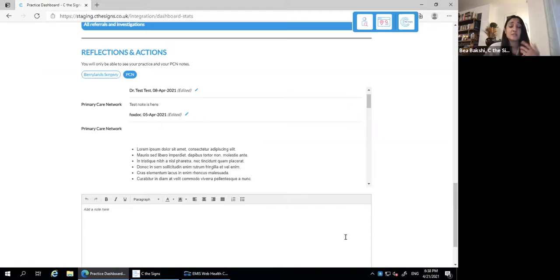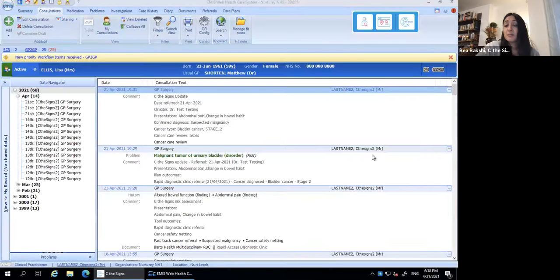So even if, as a practice, you're unable to attend the next PCN meeting, you'll be able to see the actions and the reflections on your dashboard automatically. So again, everyone will have that audit trail, both from a practice perspective and a PCN perspective. We're just trying to make it really, really easy for you to improve your cancer performance, but in an easy, automated way that doesn't increase workload in general practice.